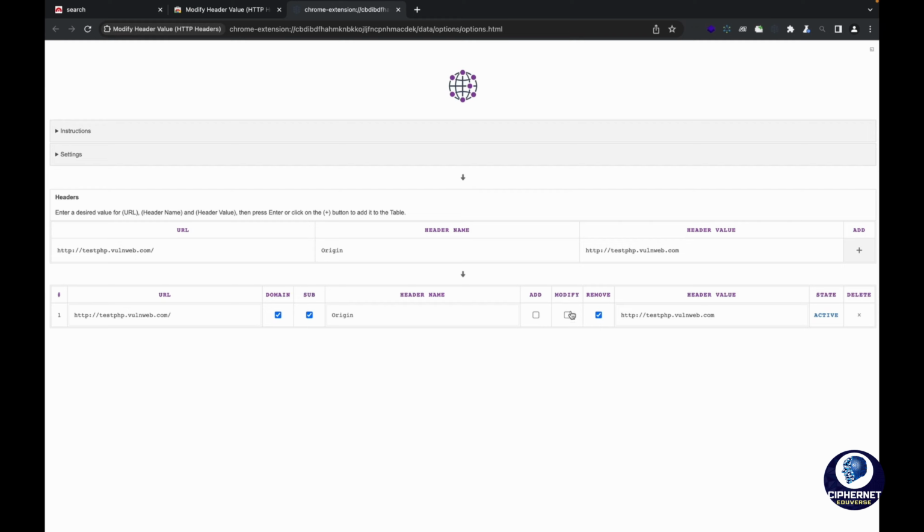For this instance, I'm clicking on modify header value, because for CORS we just need to test whether this particular application is communicating with other applications or not. So we remove this parent domain and give some random example.com, or you can give your own controlled domain here, and make sure this row is active.